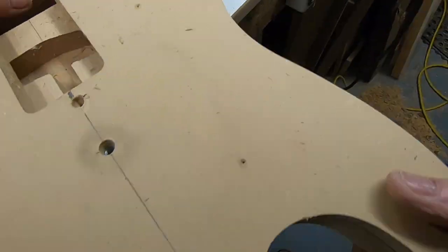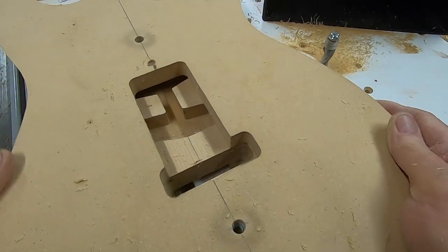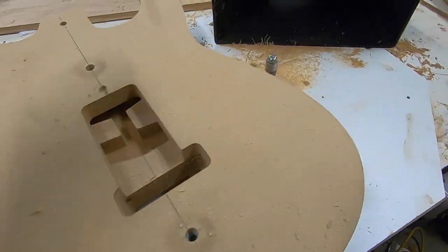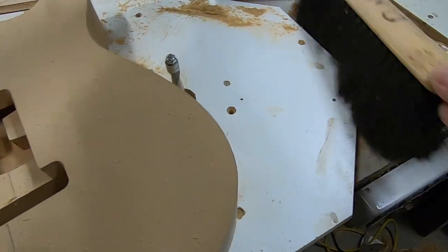Okie doke, that looks like it. Peel this thing apart, see what we get. What we got. Okay.